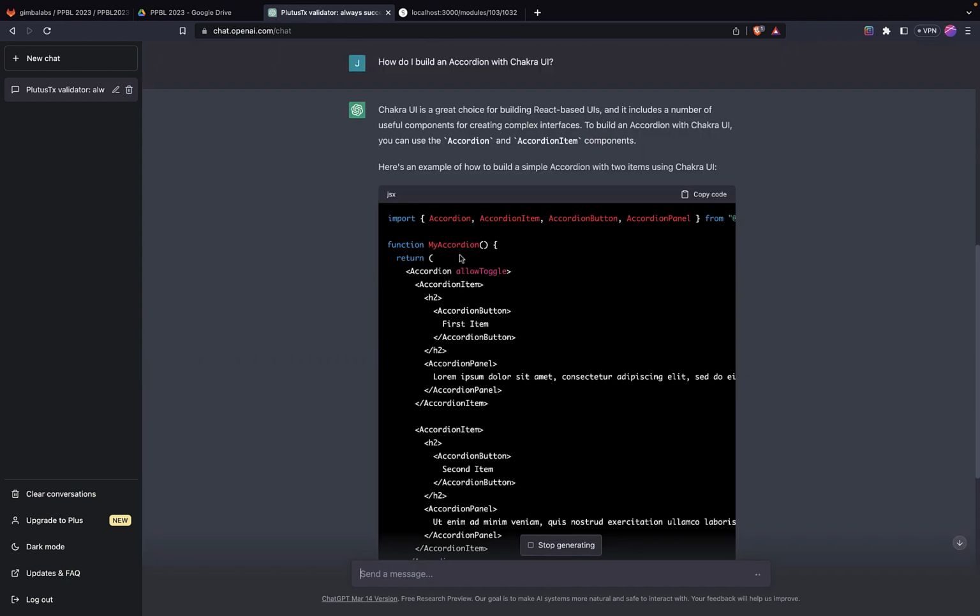Whether I'm checking my understanding of Plutus or, in this case, a JavaScript-based project in React, AI chat services give me a way to practice whether or not I can read code, even if my goal is not to be able to write it. I hope you have some fun with this suggestion, and I'm looking forward to building some code with you in the months to come.